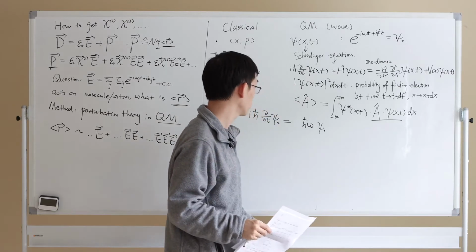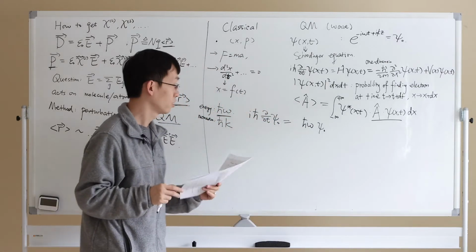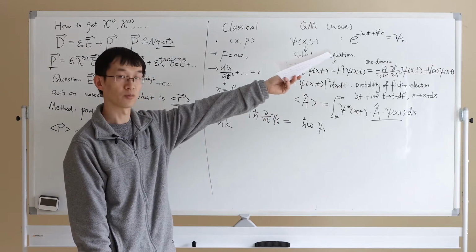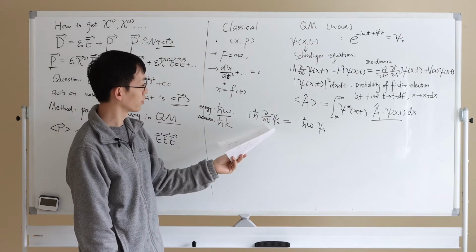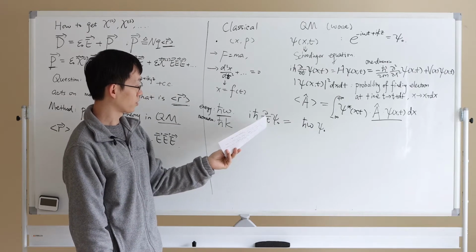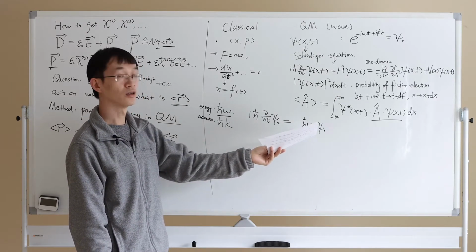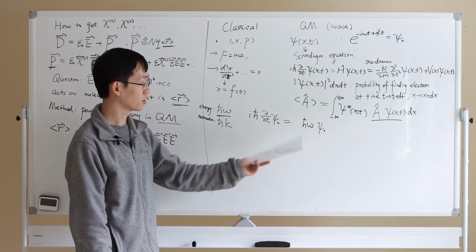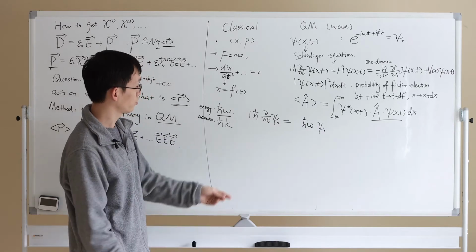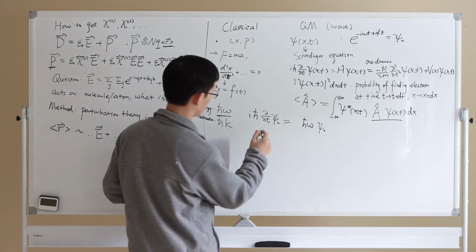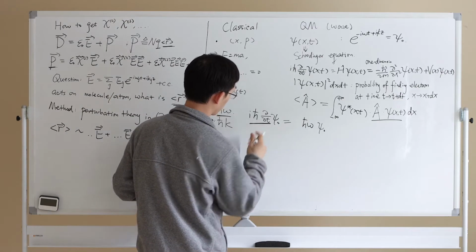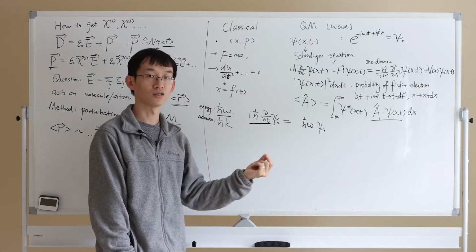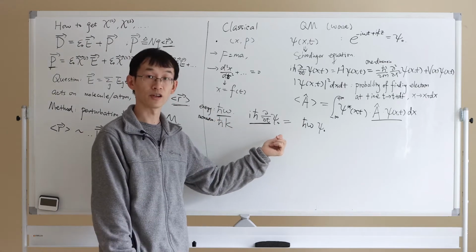Okay? So what this simple calculation tells us is that if you take a time derivative of the wave function for the plane wave, and this is only true for the plane wave, and then multiply by i h bar, it will give you the energy of the plane wave multiplied by the wave function itself. So this operator here, because it's a differential, it's actually an operator, seems to give you the energy of your plane wave.